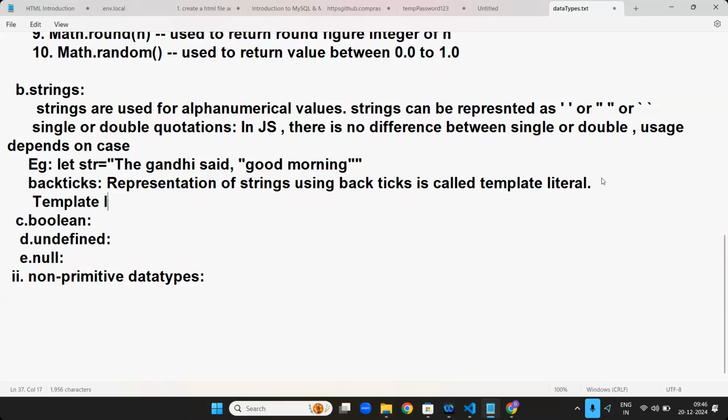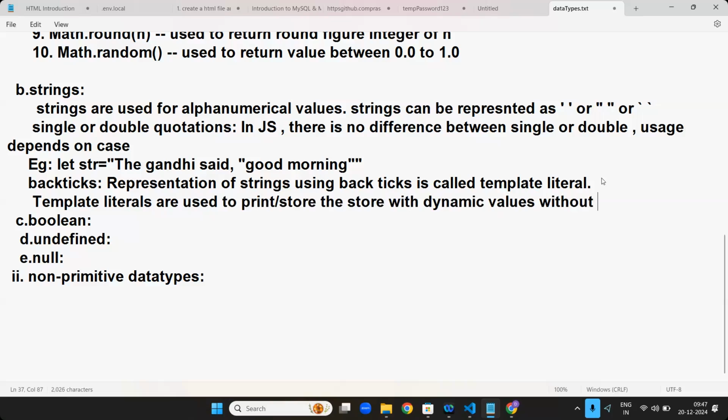Template literals are used to print or store the string with dynamic values without breaking the string.